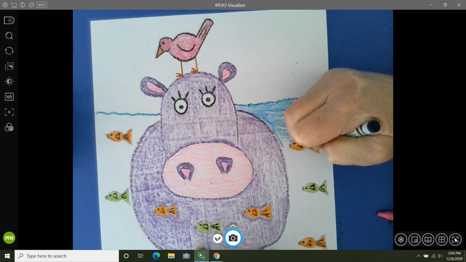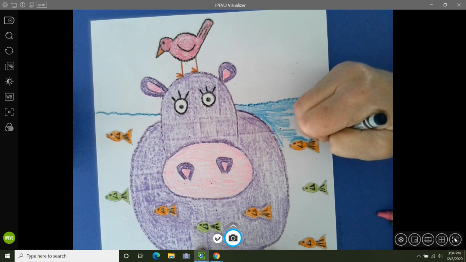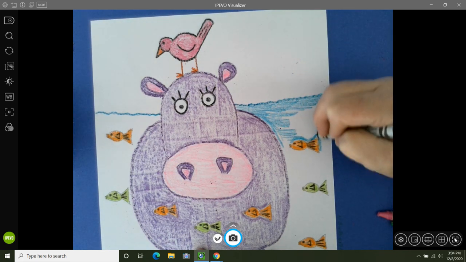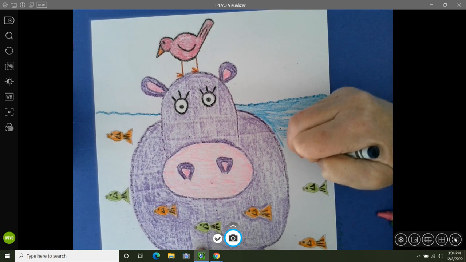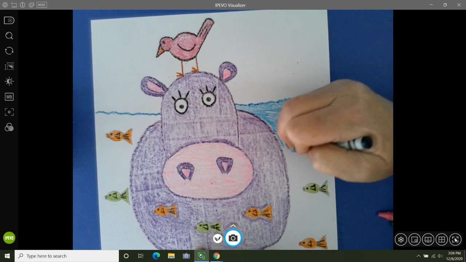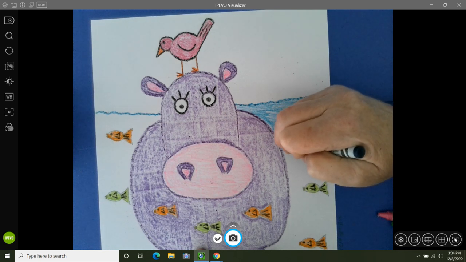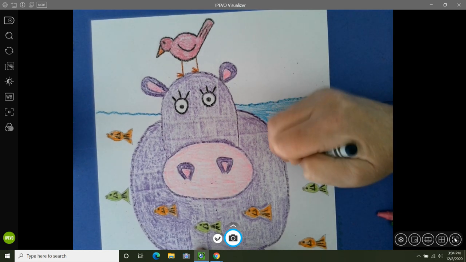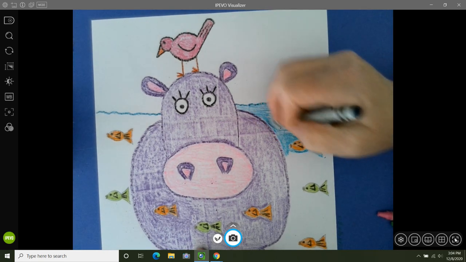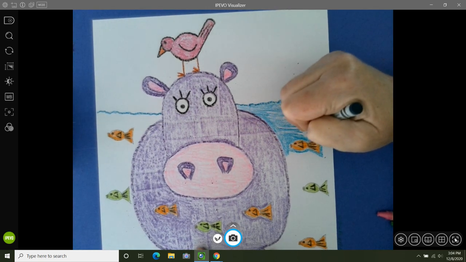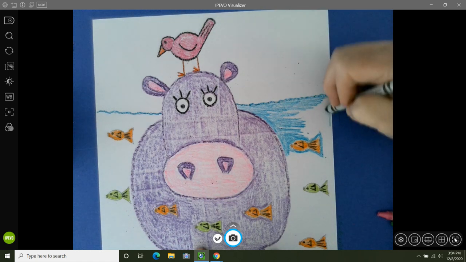So remember, what works well is to outline the shape with the crayon you're using to color in. And that helps you keep the blue crayon out of the fish.